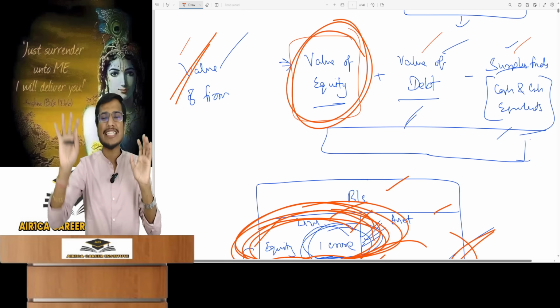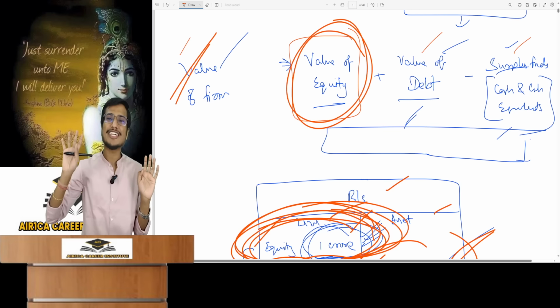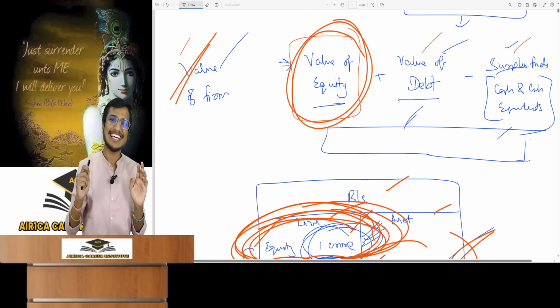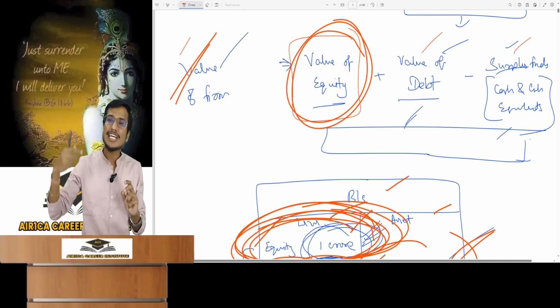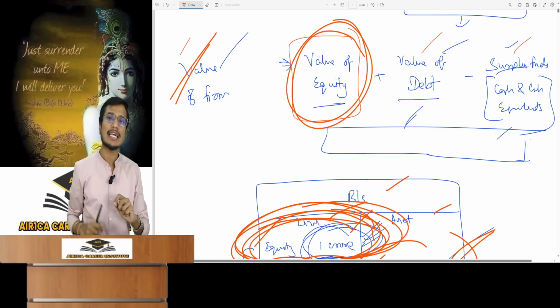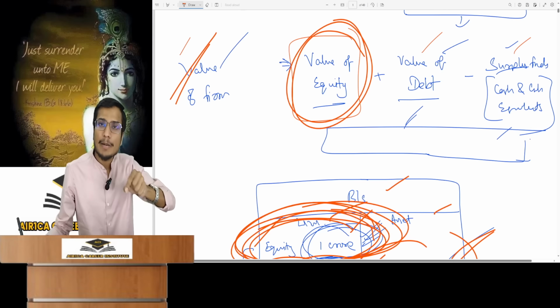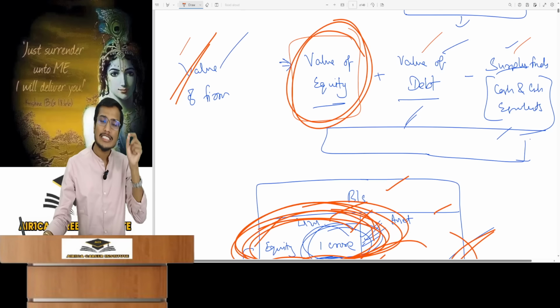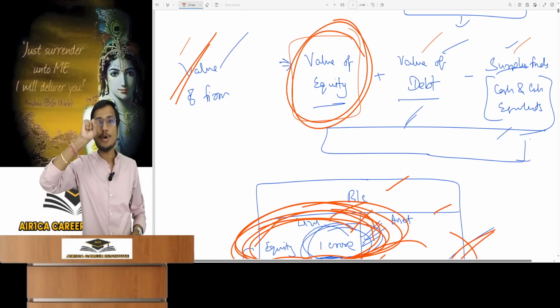I had to buy 10, 20, 50, 100 shares of a company. So I was just checking whether I should invest in this company's shares or not. Is the company's share overvalued or undervalued in the market? Should I buy or sell the share today? You used to do valuation of equity there for this decision-making purpose. And in this chapter, your entire purpose has changed. In this chapter, your purpose is to make the other company your own, to buy the company in front of you.